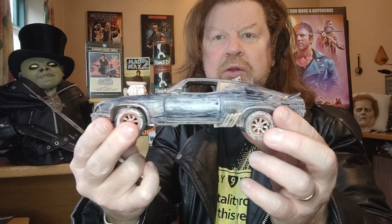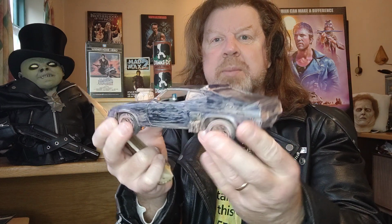Now, in this particular case, going too far was never going to be far enough, because no matter how much you did, you were going to leave scratches, little bits of dentage, and that sort of salmony pink sandy colour, which you do want, but just not in the quantity that they had initially. So now that looks like it's still the same V8 Interceptor, last of the V8s. Would have been a shame to blow it up. But having traversed the roads and the highways and the deserts, I think that looks way better. Do you not?